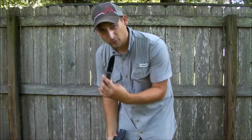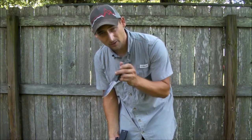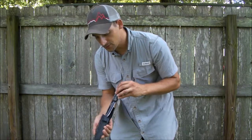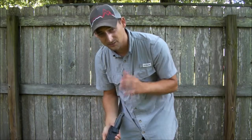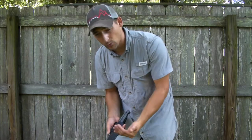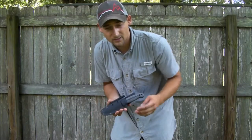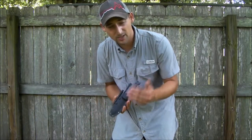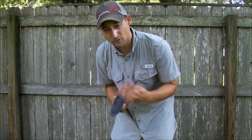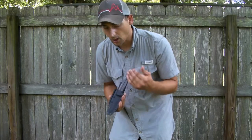Okay, if your primary use for this knife is maybe on a boat or doing a lot of rock climbing, where 90% of the time that you're going to pull it out and use it is for cutting rope, then yes, maybe a half serrated, three-quarter serrated, or full serrated blade may be the ticket for you for that situation. For that being your primary use of cutting rope, serration definitely helps make it a little faster, especially if you're having to cut a lot of rope.